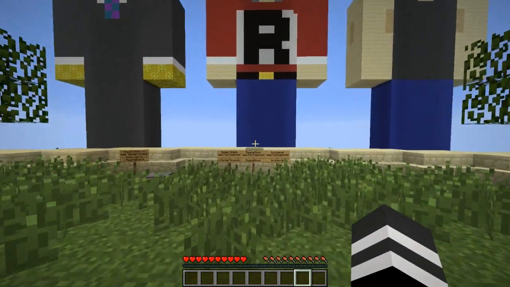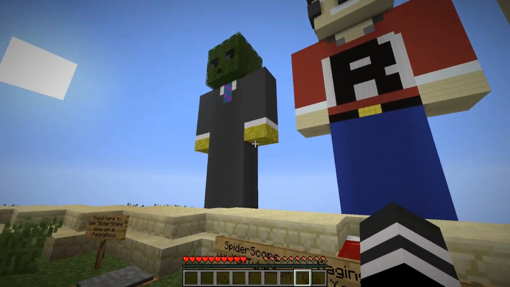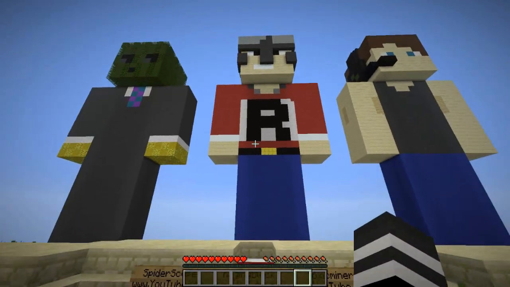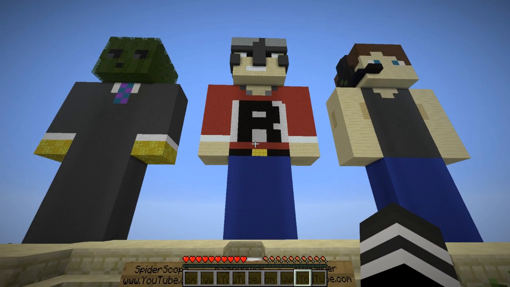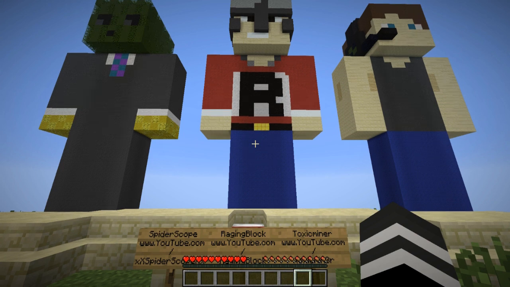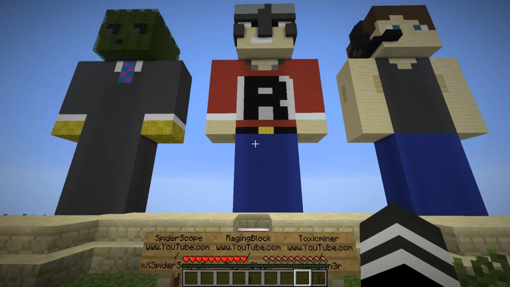So here we have some really cool people. We've got RAGINGBLOCK, we've got Spider Scope, and we've got Toxic Miner over here. And what's kind of funny is that RAGINGBLOCK actually created my original intro. So he's a really cool guy. And he told me a message the other day saying, hey, I made something special for you, so you should check it out. So I'm going to check it out, and this one would be cool.